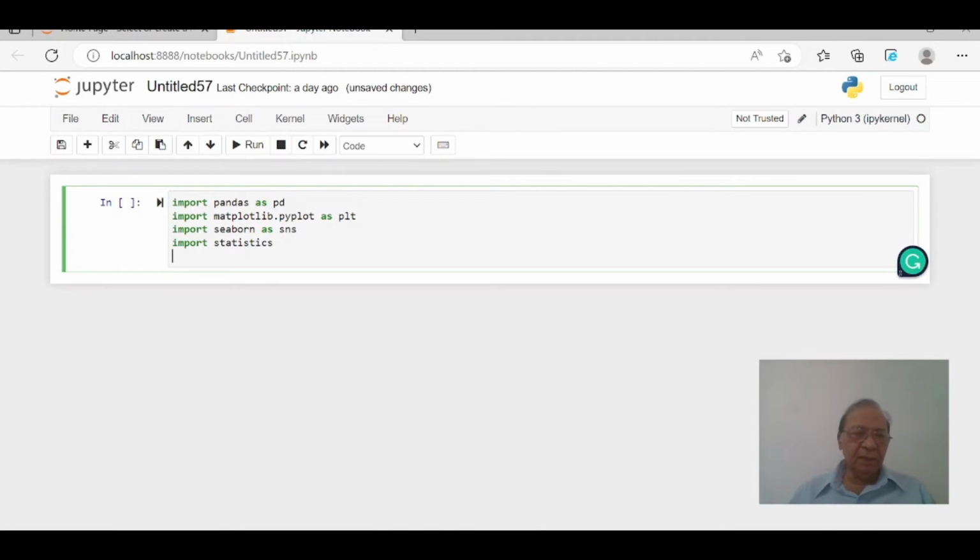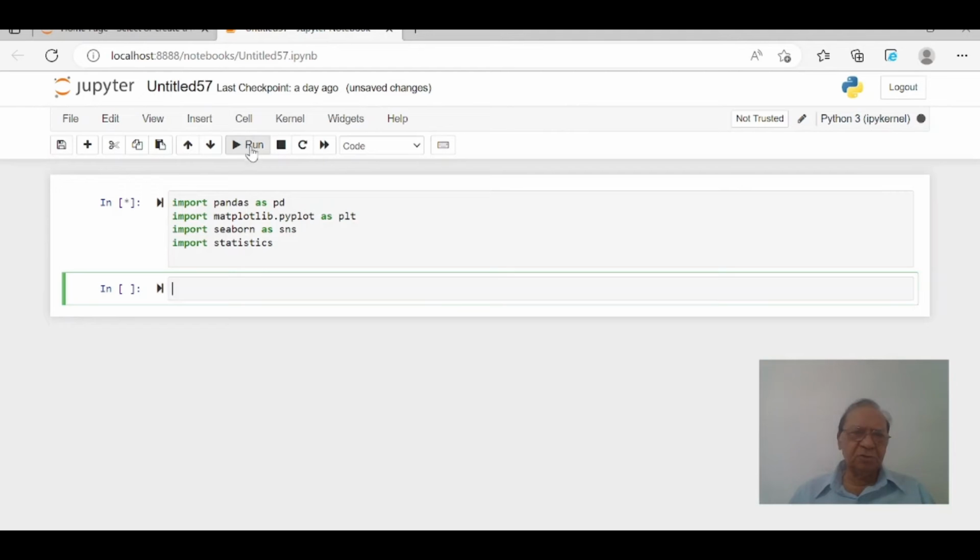I have written import pandas as pd, import matplotlib.pyplot as plt, seaborn as sns, and import statistics. I'll just run it so that all these packages are loaded. Then we will tell pd to read our database file.